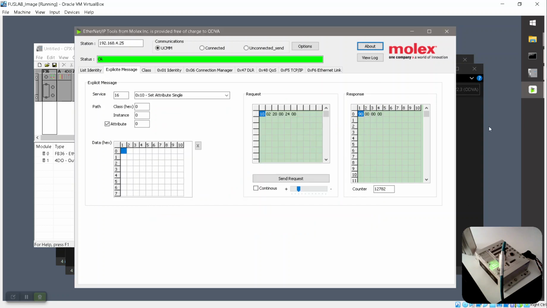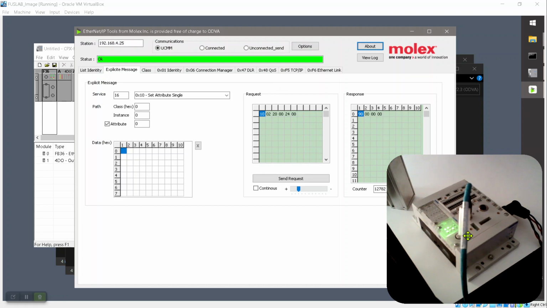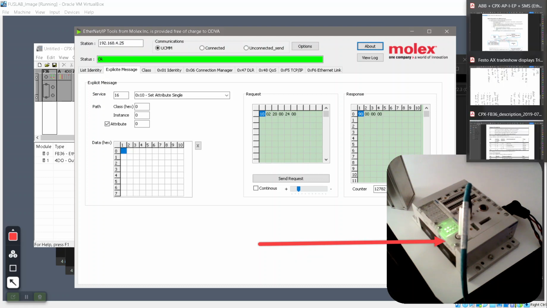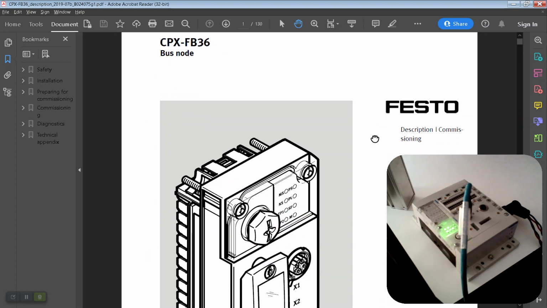And we're going to be using this in conjunction with a Festo CPX terminal. You can see it here on your screen. And this terminal, what I have here is I have this first module, which is a CPX-FB36. Let me pull up this document so you can see what I'm talking about. So this is the CPX-FB36, and it's this module right here. So this module right here is this one that you can see here. This is the name, and this is made by Festo.